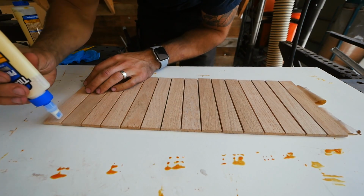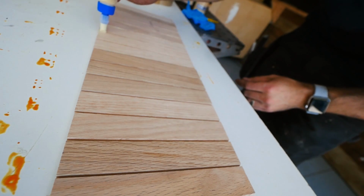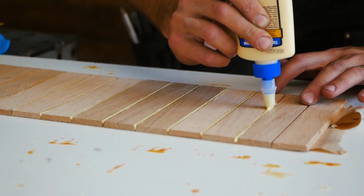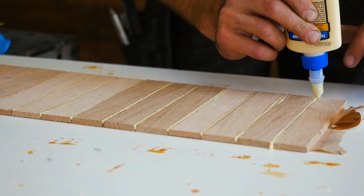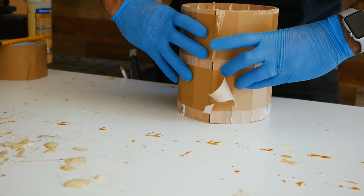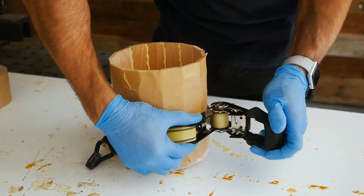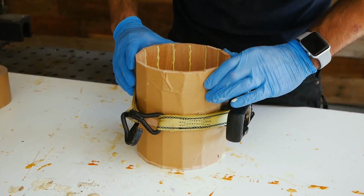And you see all these channels and all these joints that are ready to be glued up. Take a fine tip glue bottle and start laying it from top to bottom on each row. Don't worry about doing too much, but make sure it's a consistent spread. Once that's ready, ensure that you have wood glue on the outer ends as well and roll it up like a snake. This is a super cool effect and you're gonna be really proud how it comes out. For clamping, I find it really helpful using an old ratchet strap and wrapping it tight together. Not too tight, just a light amount. Too much will squeeze out the glue and will cause the joints all to move out of line.